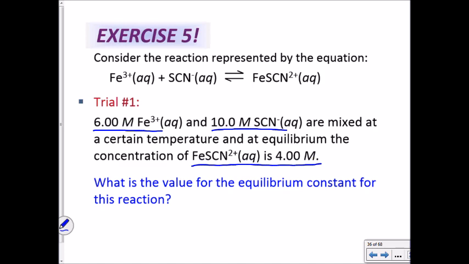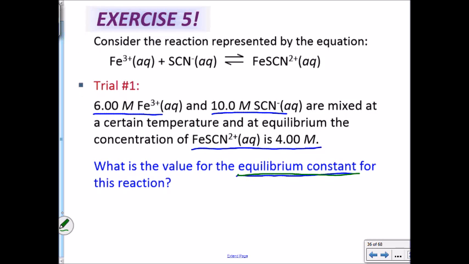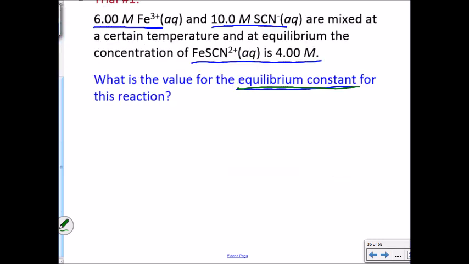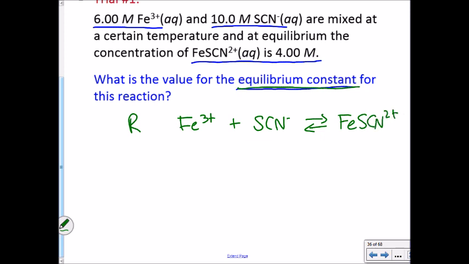So what is the value of K? Basically, it wants the equilibrium constant. We're going to be solving for that. So we're going to build our chart. We're going to build the RICE chart. I'm going to do it down here. So RICE, the R, so I write out my reaction here with its correct molar relationship. Reactants on the left, products on the right. So that's my R.